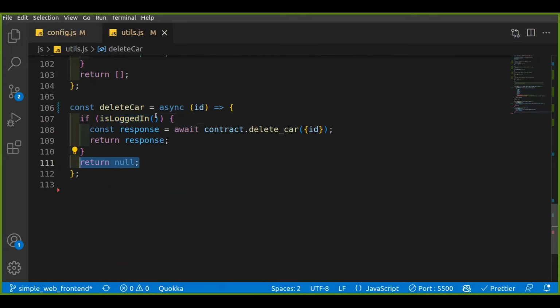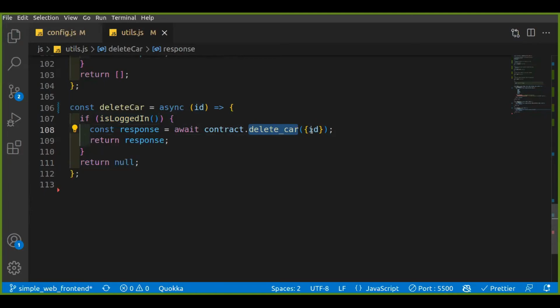But if there's actually a wallet address linked to our application, then in line 108, we're going to invoke the delete car function in our smart contract. And we are passing in the ID parameter because our delete underscore car function of our smart contract required a parameter.